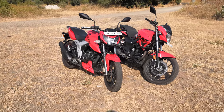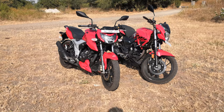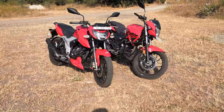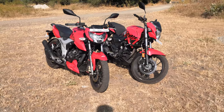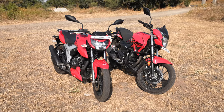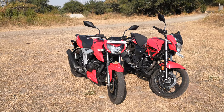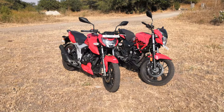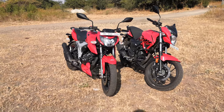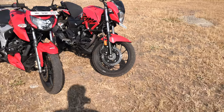With similar performance from both bikes, it's a very difficult question — which bike should you choose? If I were choosing, I'd take the RTR 160 because it's much more playful, but you cannot deny that the Xtreme is a better overall package for everyone — better low-end torque, punchier mid-range, and a more conventional nature. For now, the Xtreme also has the advantage of single-channel ABS.